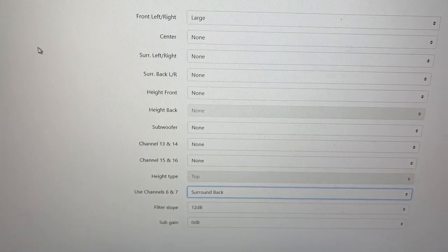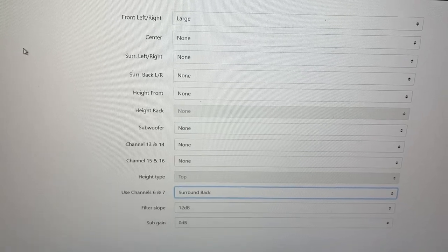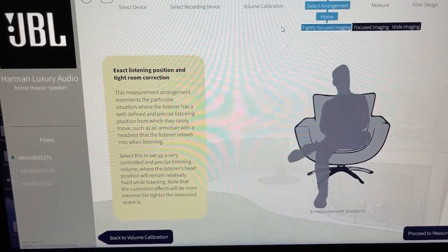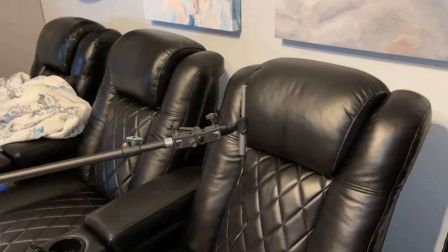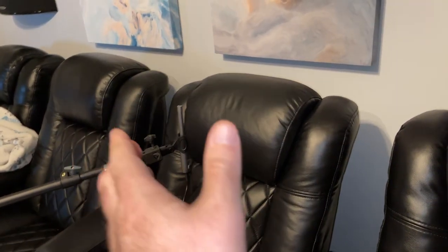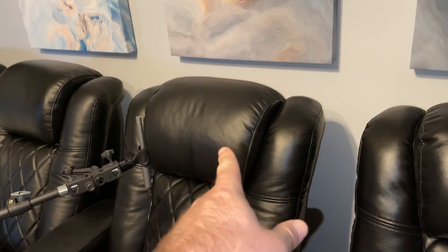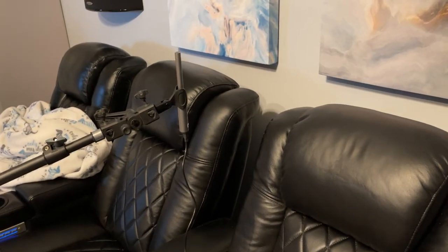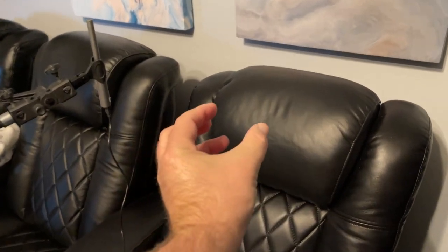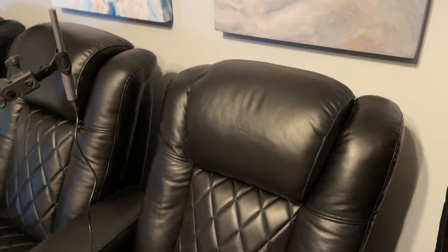The first thing I did is temporarily turn off all the speakers except my fronts and they're in full range large. That then gives us just the left and right front speakers, and I went ahead and volume calibrated those. I'm doing tightly focused for the most correction. Just a quick tip when measuring with DiracLive: it's important to think about your measurement space as a sphere. You're not measuring in a plane or even two planes. You want to get points up, down, left, right, front, back - not going too close to the back of the seat - but you want a wide variety of points. Another quick tip: you also want the points at least a foot apart. Even when you're doing tightly focused in a single seat, at least 12 inches between each measurement point to make that sphere. Don't measure the size of your head - you'll get very inaccurate results.